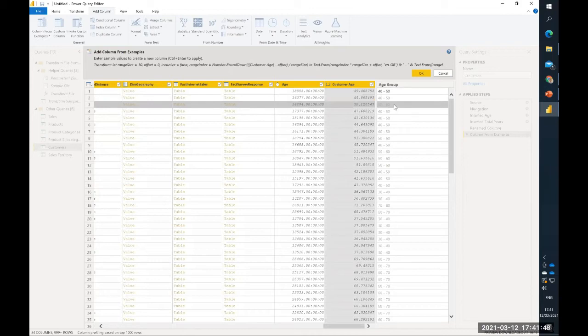If you see my screen, what it just did was go through the whole database of customers. Since I said that this person, who in the next column in this row has an age of 49.5 years, is 40 to 50, it does the same for all the clients.